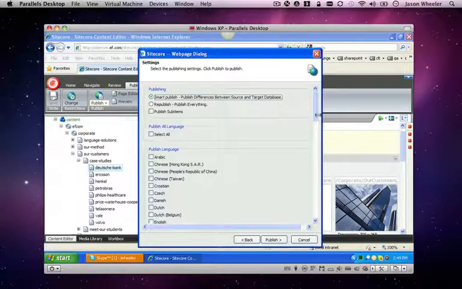That will bring up a dialog box. You might get a different window at first, saying that this is the publishing wizard, and you can click to continue, and then this is the next page that you'll see. Under here we have a couple options. With publishing, we'll do a smart publish, and then you might have publish sub-items checked. Typically you want to uncheck that unless you need to publish sub-items. We don't have any sub-items for Deutsche Bank, so we just leave that unchecked.